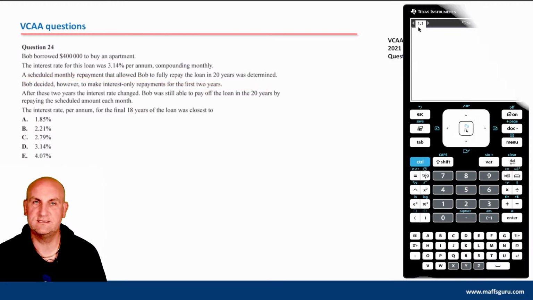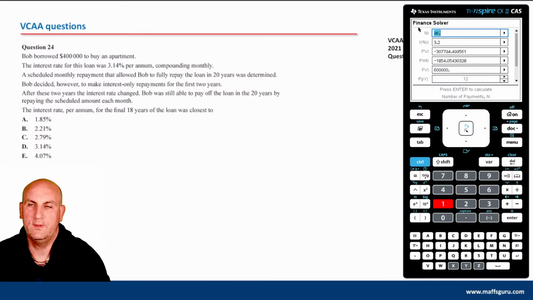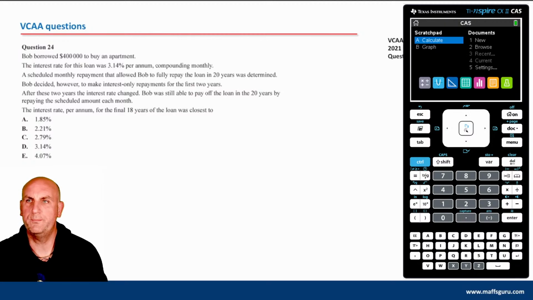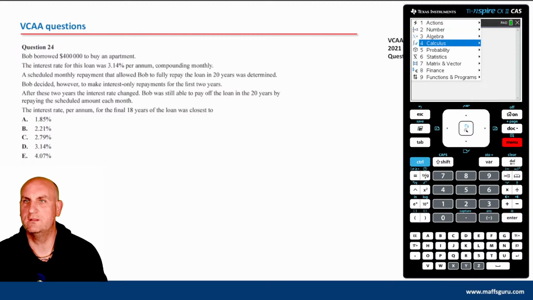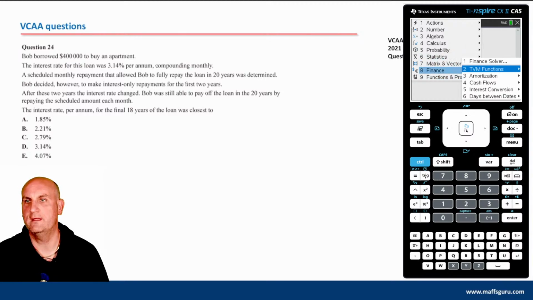I'm going to bring up my calculator. I'm going to fire up my TI-Nspire and go to Menu 8.1. And there we go. You can probably see here that I've already started, so I'm going to close that down, clear it off, and start a fresh document. Menu 8, then 1.